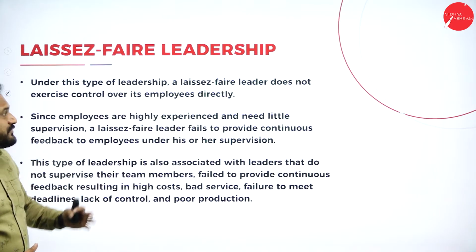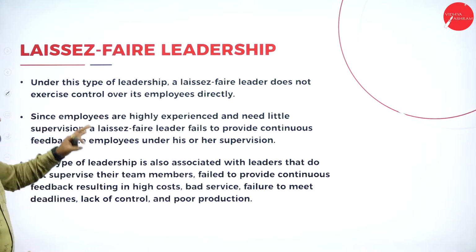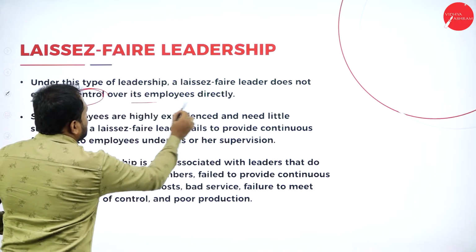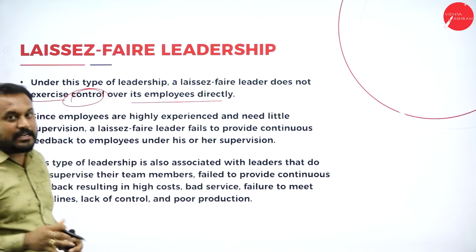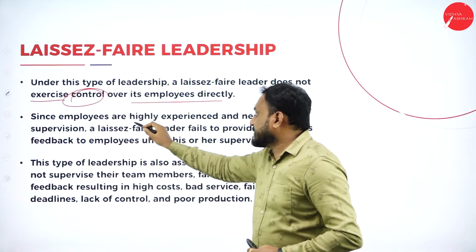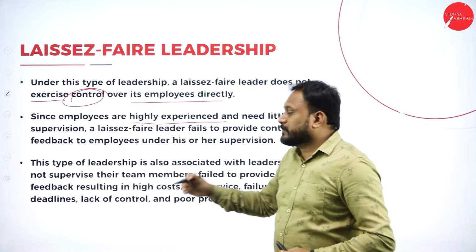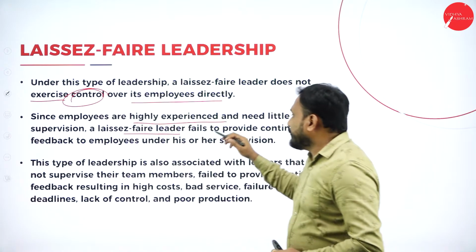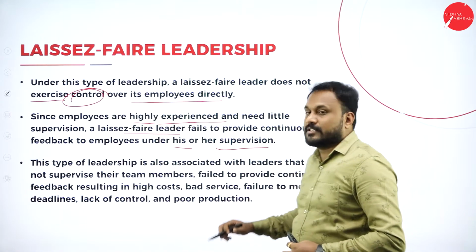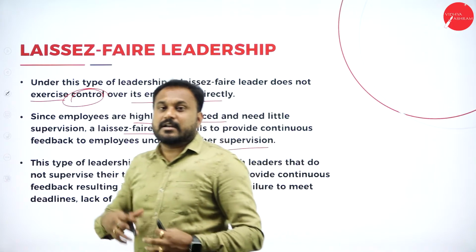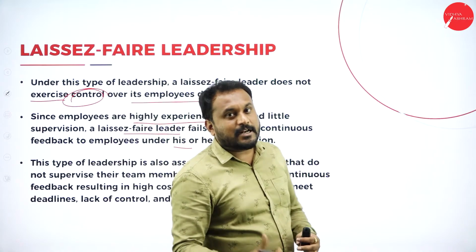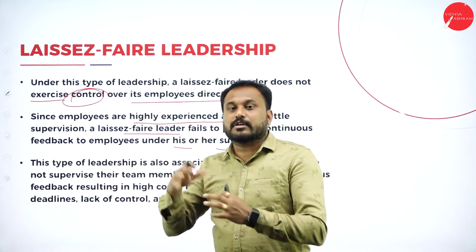The next one is laissez-faire leadership. Under this type of leadership, a laissez-faire leader does not exercise control over employees directly. He will not have any control over any of his employees. Since employees are highly experienced and need little supervision, a laissez-faire leader fails to provide continuous feedback to employees under his or her supervision. The reason is the people below him are the most experienced, and they can get things done by themselves. They don't need any person to look around.